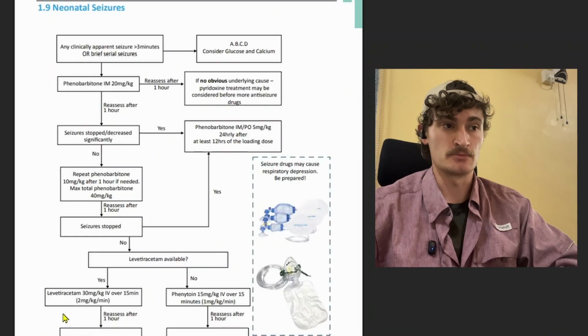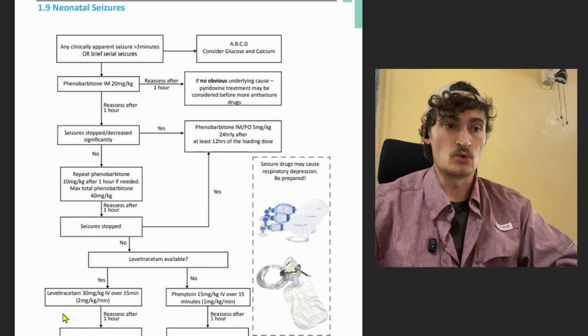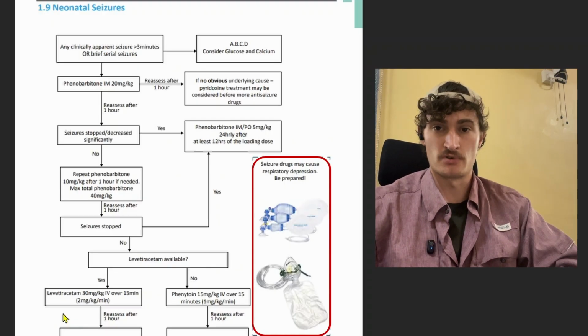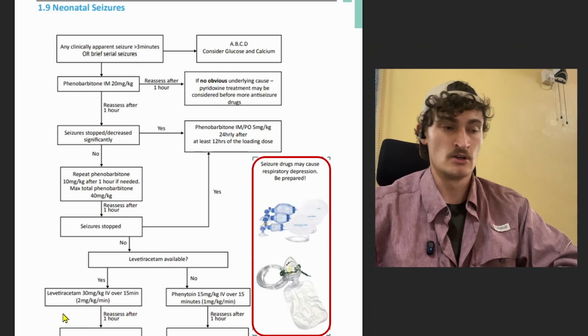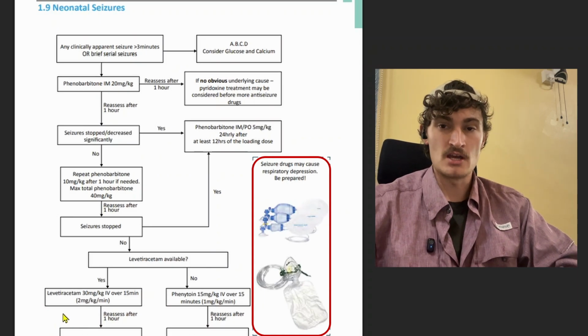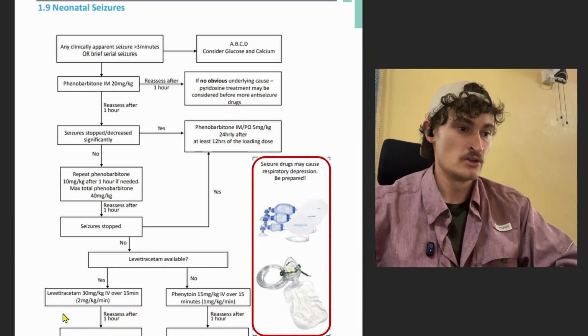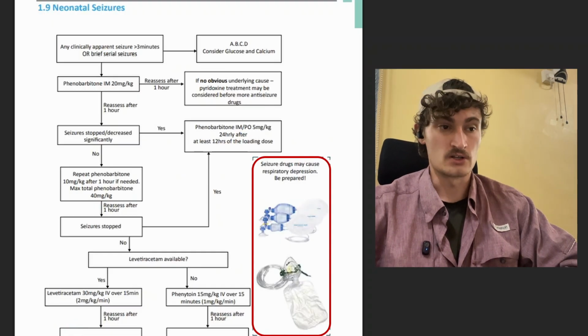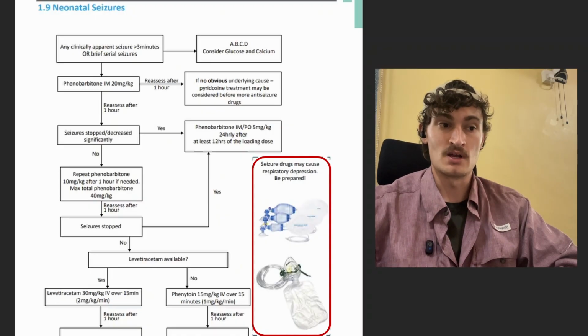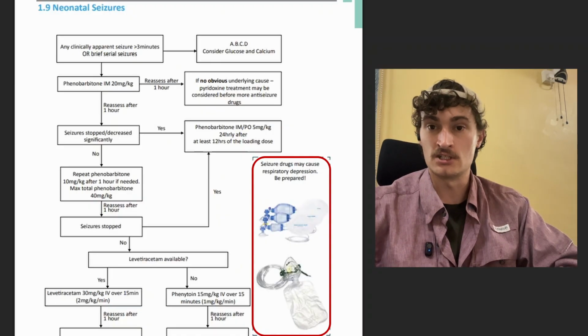For all anti-seizure medications or anticonvulsants, you always should be on the lookout for respiratory depression. Even when administered properly, anticonvulsants can cause respiratory depression since they are central nervous system depressants. So anytime you are with a patient that received an anti-seizure medication, whether it is phenobarbital, levetiracetam, or phenytoin, make sure you're watching the heart rate, the respiration rate, and the SpO2 very closely, and be ready to step in with an Ambu bag and supplemental oxygen if needed.